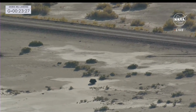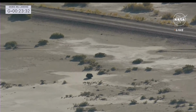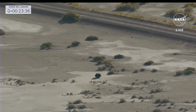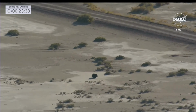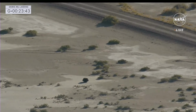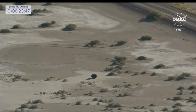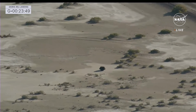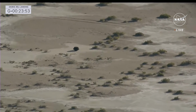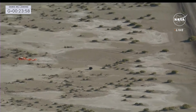At least from this perspective, I'm not noticing really any drag marks or any kind of roll marks, but the team, once they approach, will mark any possible areas of interest where the SRC possibly came in contact with the rough desert terrain. All of these regions will be sampled by our recovery team and will be passed off to the sample curation team at the Johnson Space Center. As they begin to unload and actually open up the sample canister there, exploring the contents within and making sure that no possible contaminants from the surrounding landing location got into our sample.